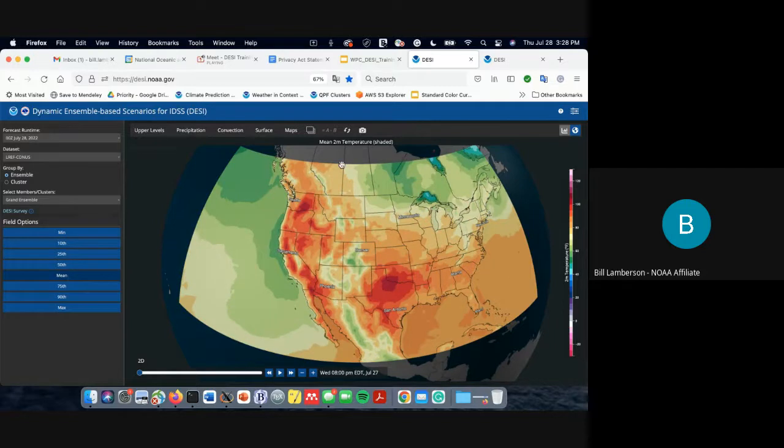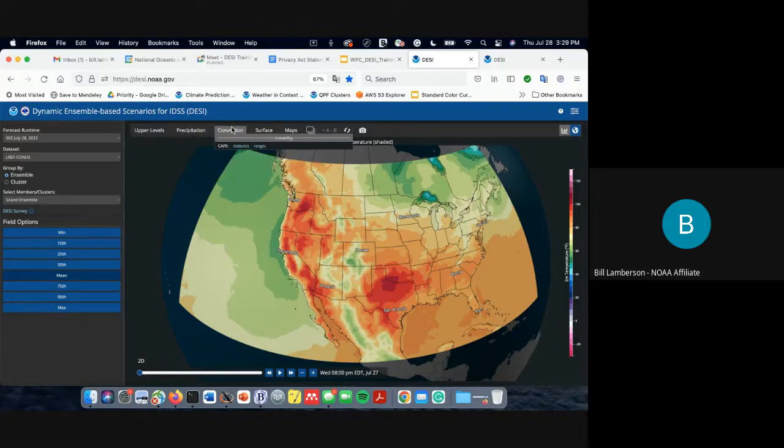So as I said, it defaults to the 2-meter temperatures, but there are other parameters. If you click on here, you can look at some upper level variables, for example, 500 millibar heights, and then there are some collections with multiple variables, so 500 millibar temperatures and heights. We also have some precipitation variables, so for example, 6-hour precipitation, 24-hour precipitation, total precipitation.